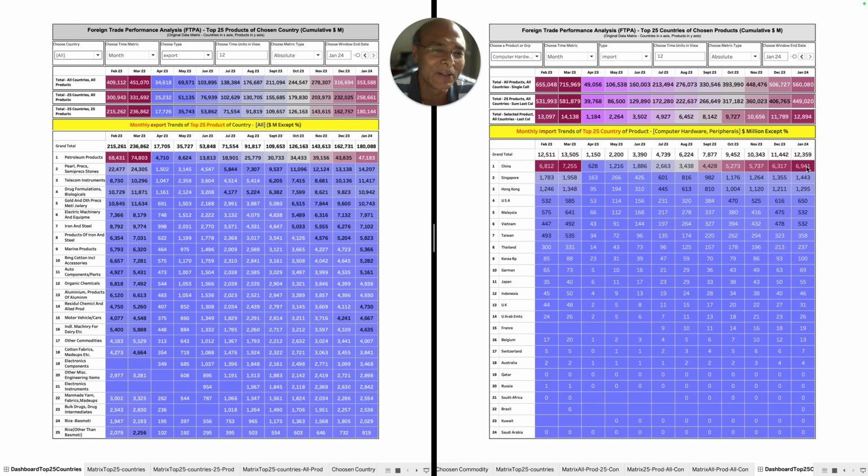If we are importing $6.9 billion from China, why the US? From the US we have imported only $650 million of computer hardware. You get the answer? All the factories of US companies are in China, and from there they are exporting computer hardware equipment from China to India.